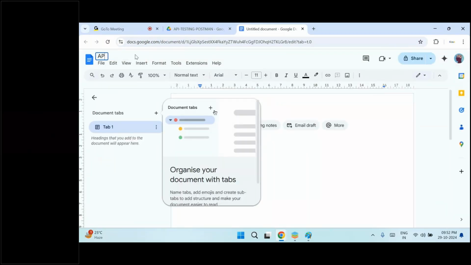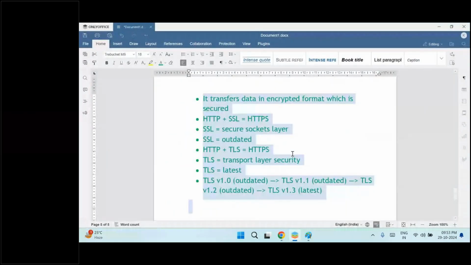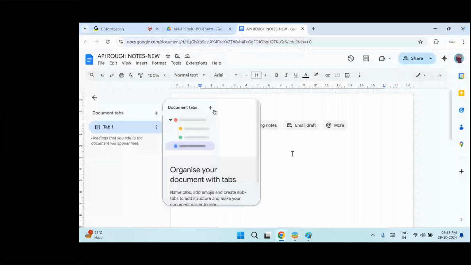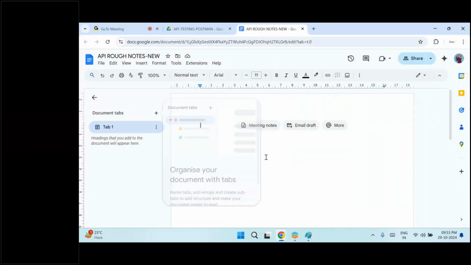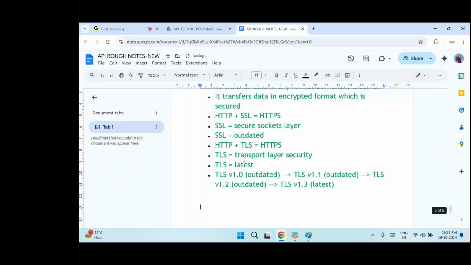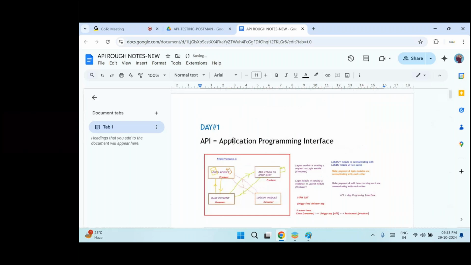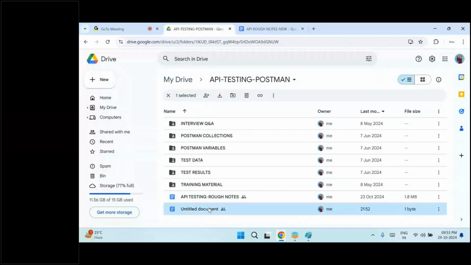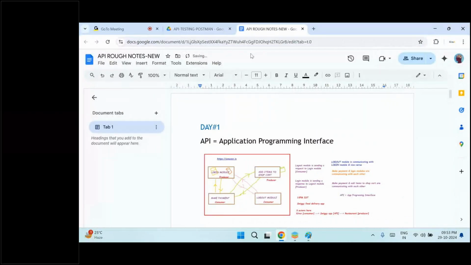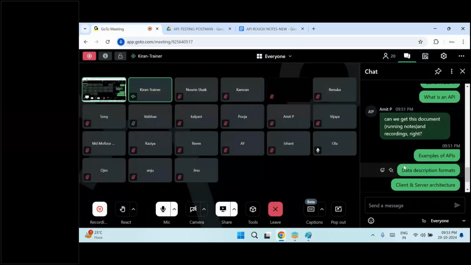These are the rough notes I'm writing, I will call it API rough notes new. Whatever I have written here, I'll just put it over here. This way all my data will be automatically saved, and it will come here once this is saved. Okay, this is what we have discussed.